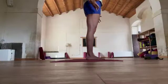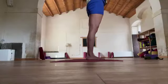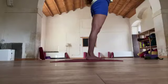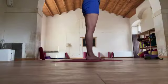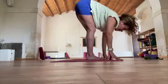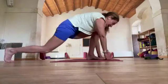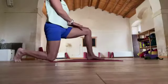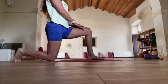Release the hands down. Palms spin open. Inhale, breathe up. Exhale, cactus the arms. Inhale, reach. Exhale, fold forward. Inhale, look up and step the right foot back. Lower the right knee to the floor and find this lunge here with the right knee down.